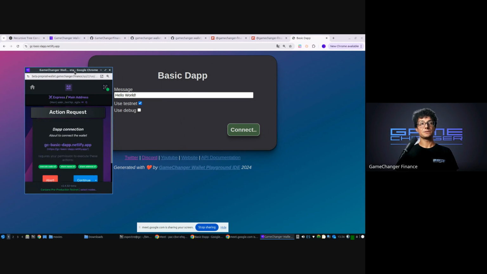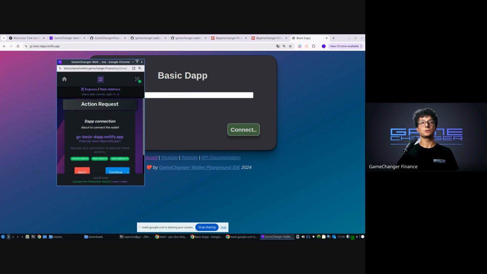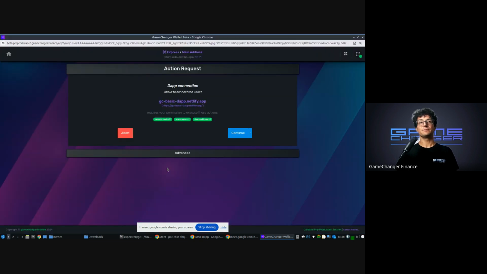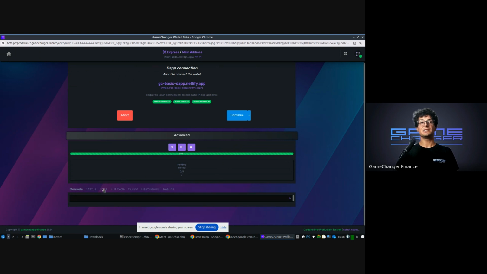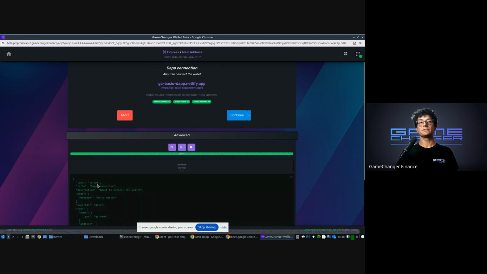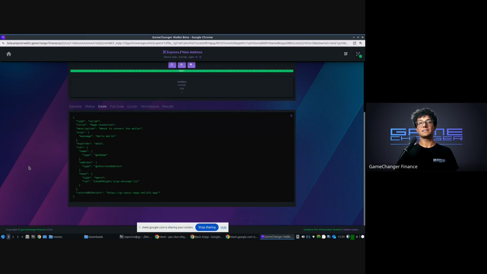So when some DApp or some agent wants to connect to your wallet, what's actually happening is here. If I click on advanced and I start debugging or auditing what's going on, I can read the full intent of the DApp expressed in code in our DSL, the domain-specific language, which is called GC script, and it's the way you connect to Cardano with our wallet.